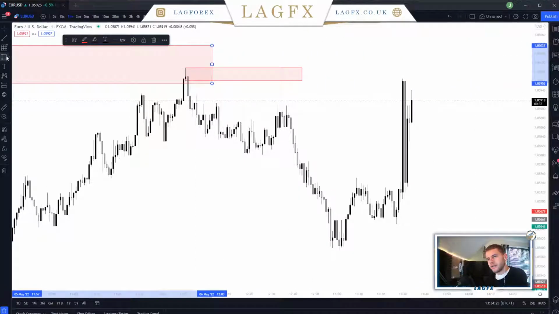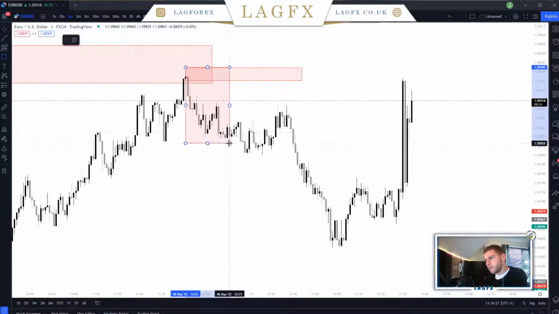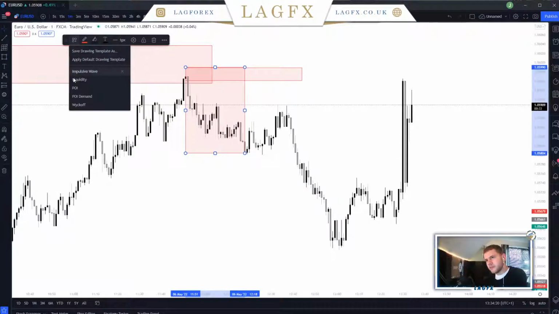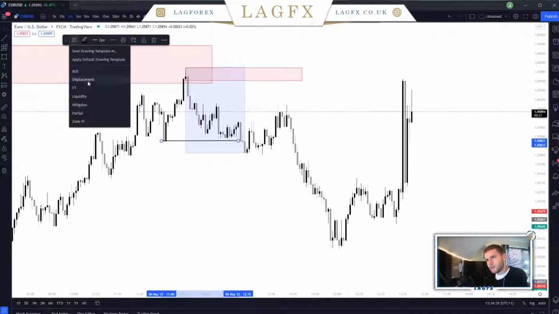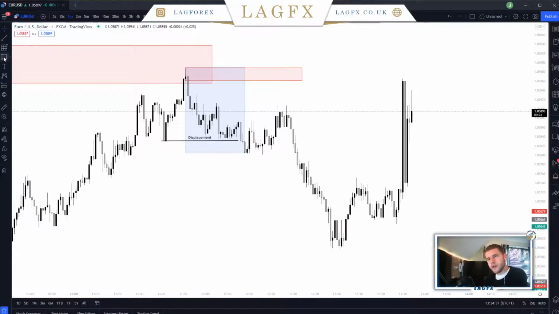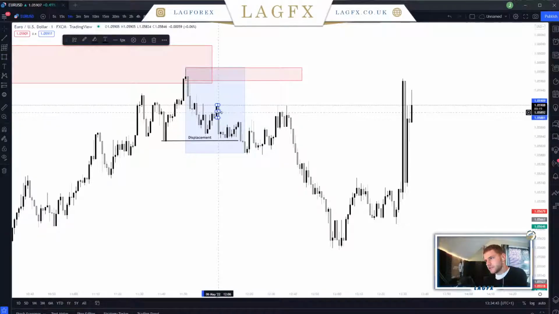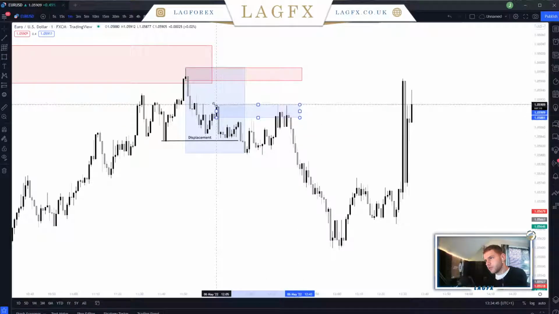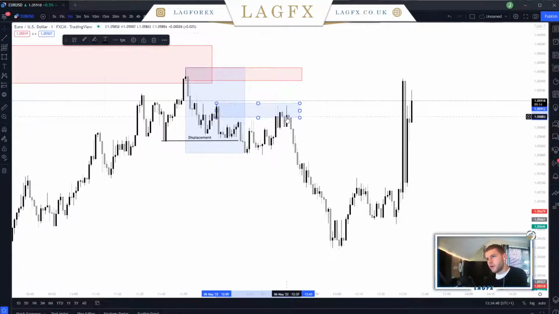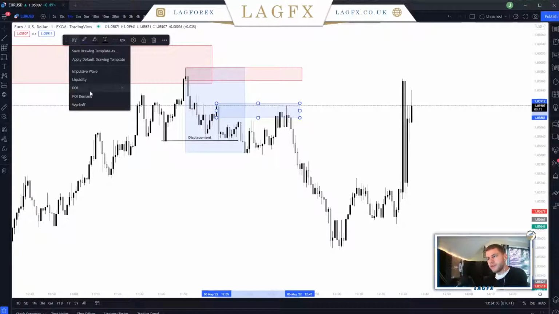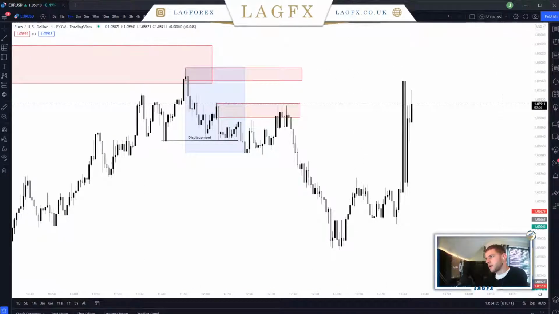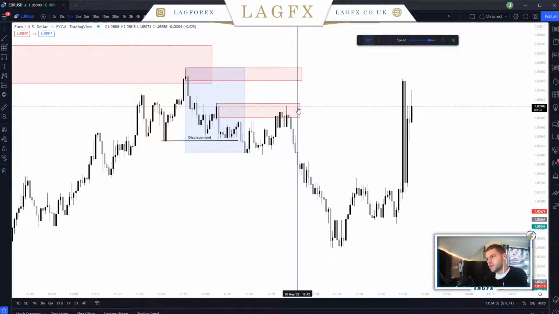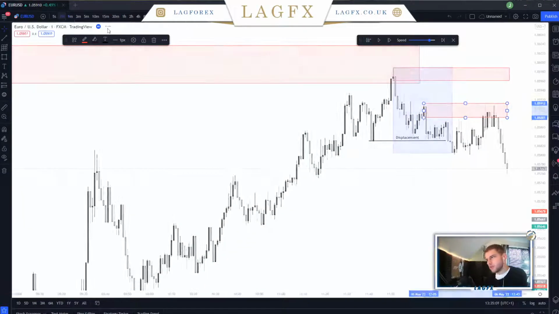So let me actually highlight this as an impulsive wave, so it's a bit more obvious what I'm looking at and what I'm doing. This being the impulsive wave, which comes to displace what should have been a protected low. So displacement, put that there. So I would say that zone, and then also this zone, as it's a buy to sell with market inefficiency. And then we could have got involved. If we take that right to the top, we could have got involved in the market there had we had a pending order. If not, let's actually replay price back and see if there was any entry confirmation throughout that region on even lower time frames.